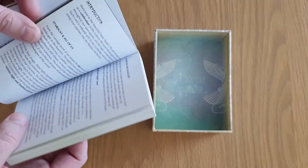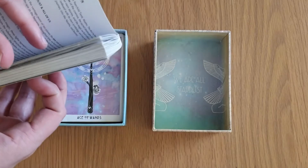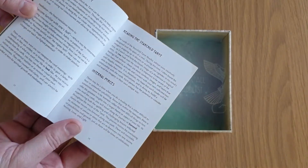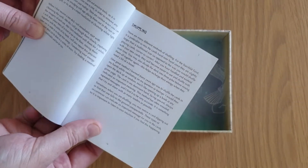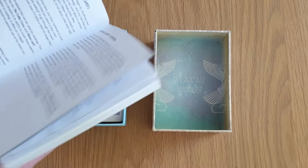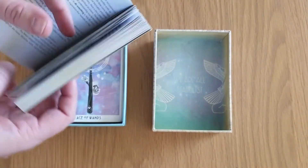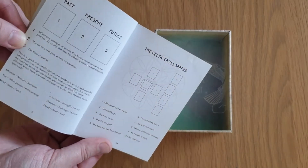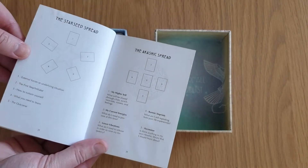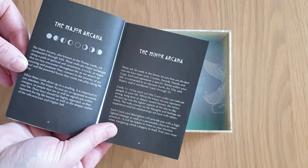It has moon phases and an introduction. Sections include: About Akashic, Stardust and All of Us; The Higher Self; Healing with Tarot; Reading with the Starchild Tarot; Internal Forces; Cleansing your cards; Shuffling; Asking the cards; Reverse cards; Additional guidance; Tarot spreads and cutting your cards; Keeping a Tarot journal — I would recommend that to anybody; About Starseeds. Then there are Tarot spreads: a three card spread for past, present, future; a Celtic Cross spread; a Starseeds spread; the Akashic spread; the Metatron spread. Then it goes into the Tarot — the Major Arcana and then a bit about the Minor Arcana.